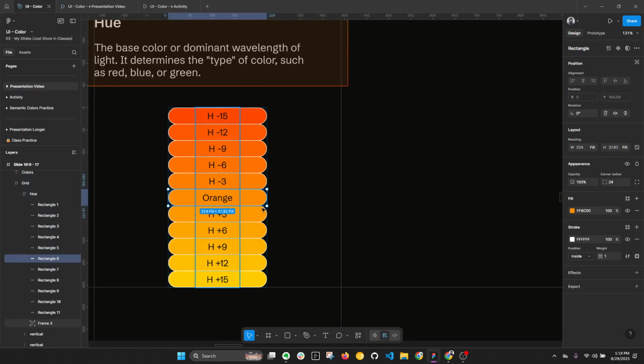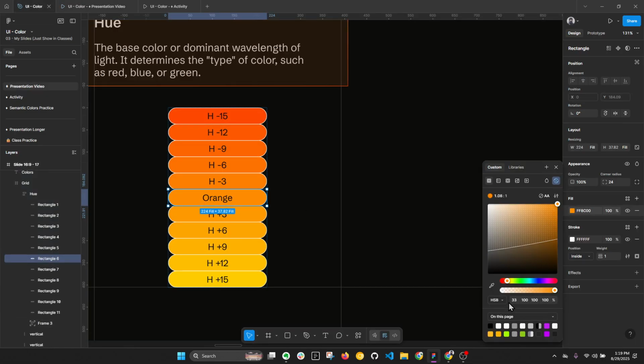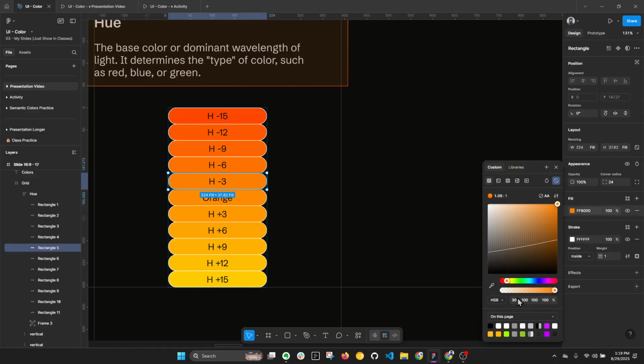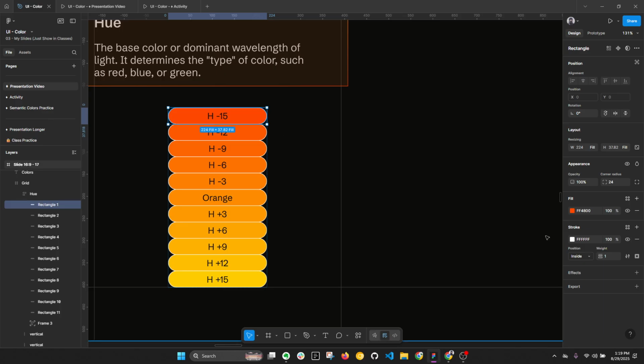So here, read this. I am in HSB mode and the first value is H, which is 33. In this one, I have changed it to 30, meaning I reduced it by 3. And then I kept doing it until I reached here.